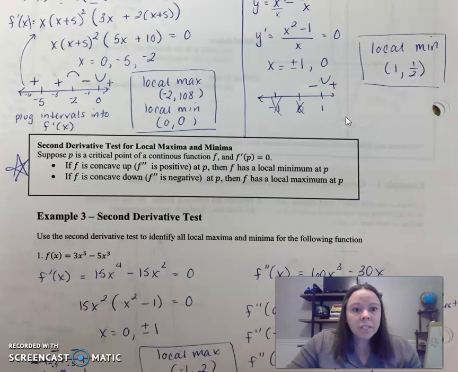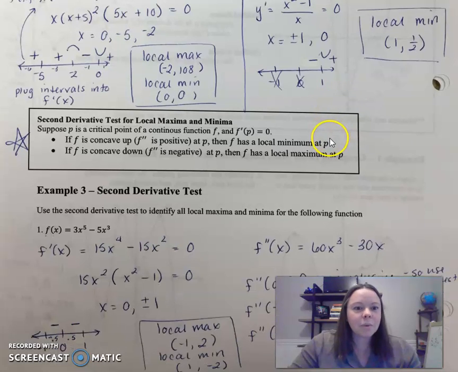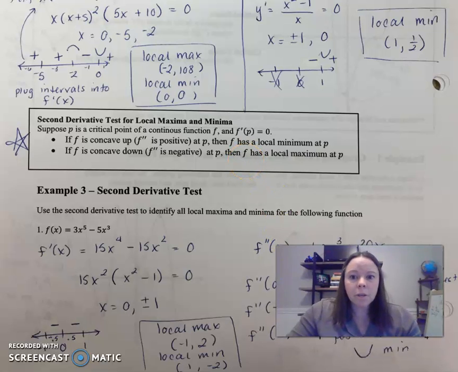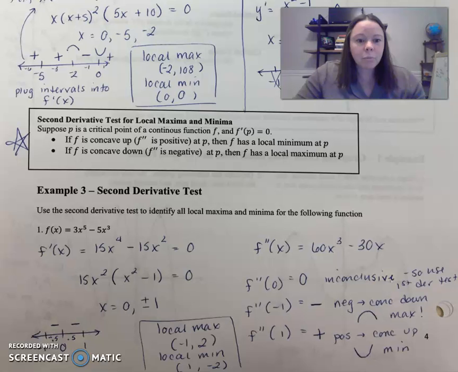Okay, now there's another test that does not always work, but it's nice and convenient when it does. So it's called the second derivative test. And it's using concavity to tell you if you have a local max or a local min. So you actually started off, I'm going to move me up here. You started off exactly the same way. You have to find your critical numbers. All right, so notice with this, I did the derivative, factored it so I could easily use that zero product property, and got 0 and plus or minus 1. Those are my critical numbers.